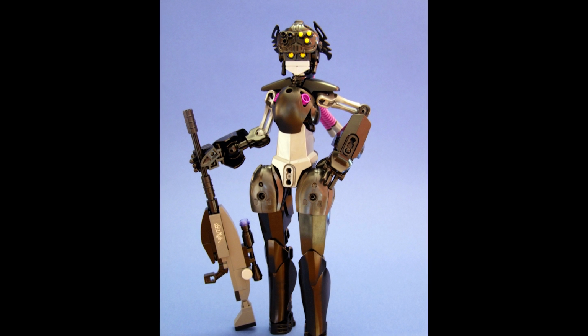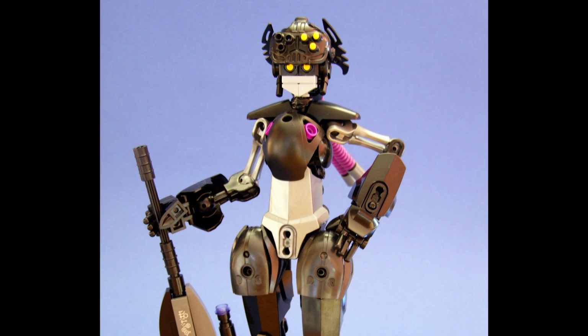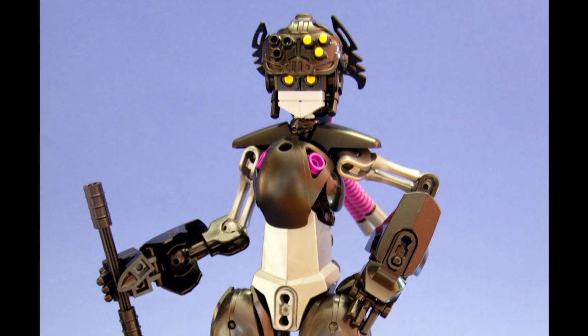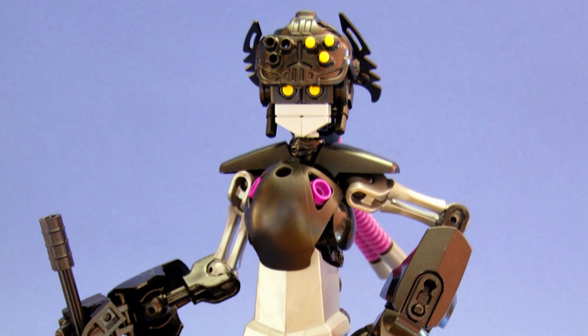Excellent builds for the sight in the front with the 3 yellow dots. We kind of have almost a female predator on our hands. And by the way, if brick built figures are your thing and Lego, Djokson is somebody on Flickr that I would consider a must to follow.